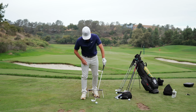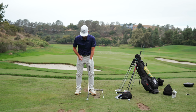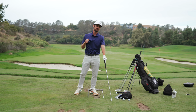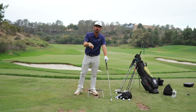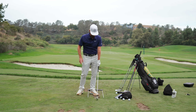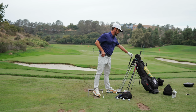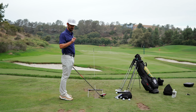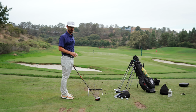That club's got to go down into the turf in order to reach. If the ball is back behind my left armpit as the right-handed golfer, that club has to go down below and then through. Attack angle. That last shot, -4.9. -4.9 down from here through to impact. Why does that matter for the big D? When you hit the driver, to be efficient, you don't want to be hitting down on it, do you? You want to be hitting up in order to get the best numbers for you.